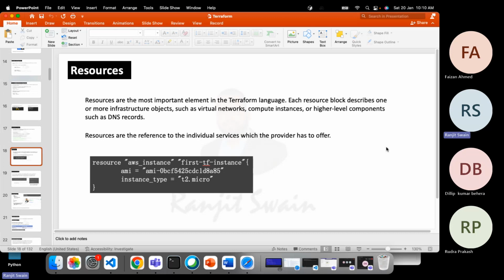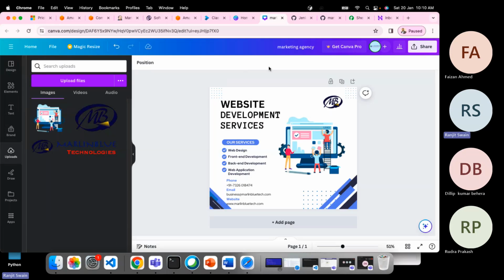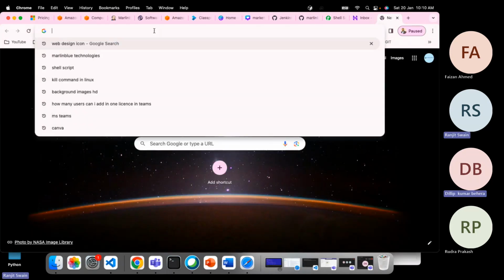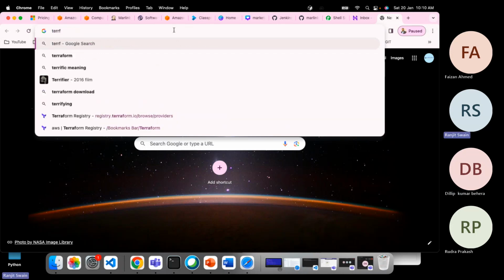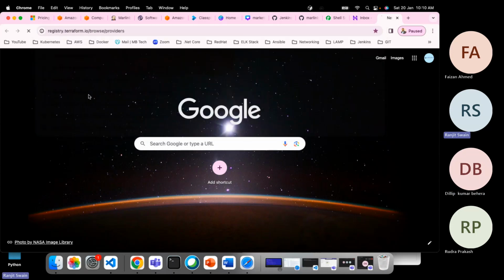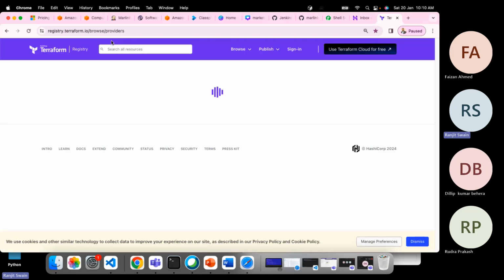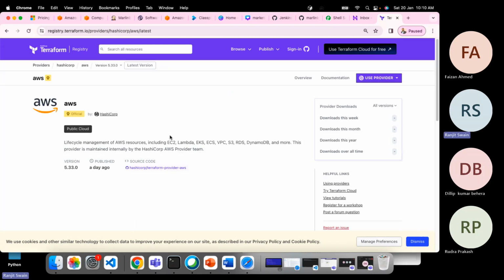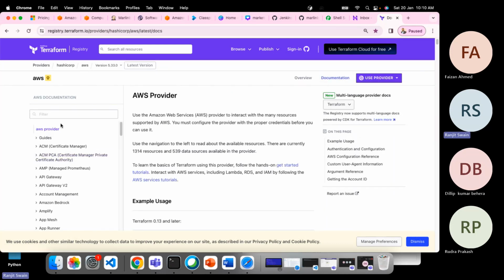So when we saw the resources in our last class, if we just go to the Terraform registry, Terraform providers, and there suppose we are working on AWS cloud infrastructure, go to the documentation, and on the left-hand side you can find these AWS resources.